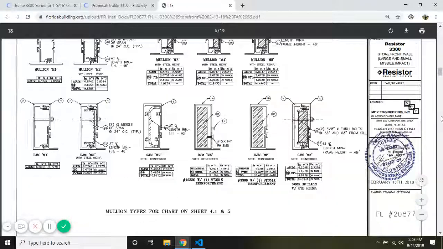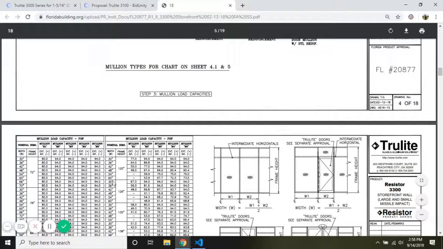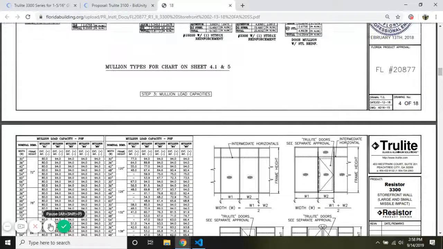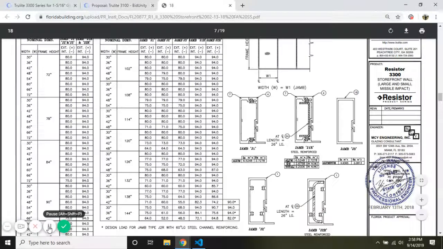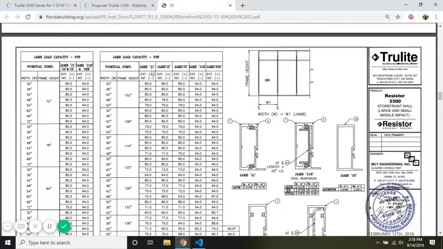And I have not a real good handle on where this is, so I'll just pause the video. Okay, so for jam J1, we have an exterior interior pressure for each frame height, for each frame width.